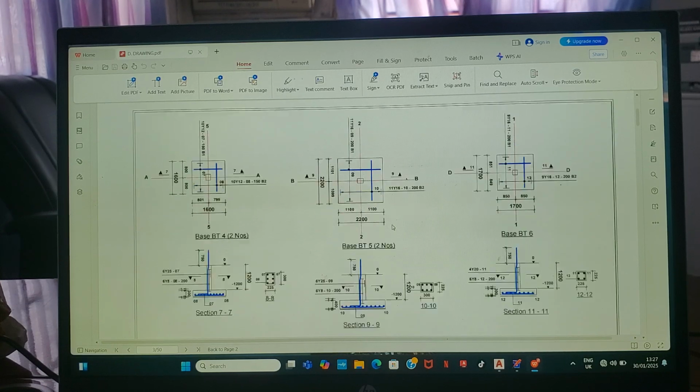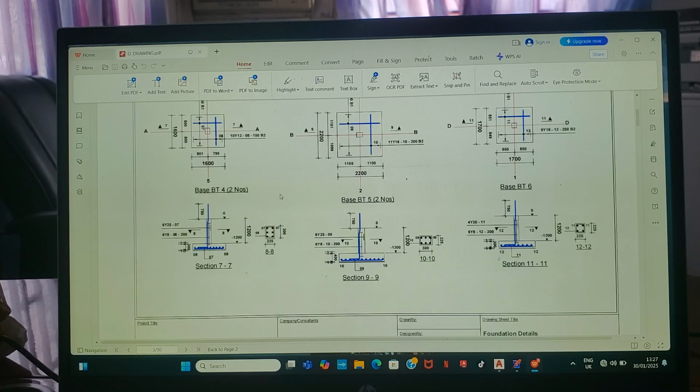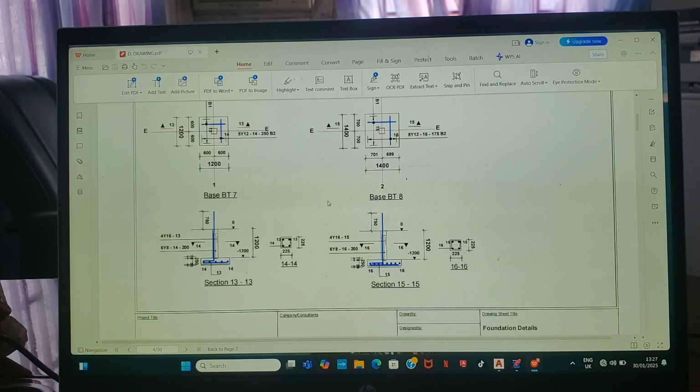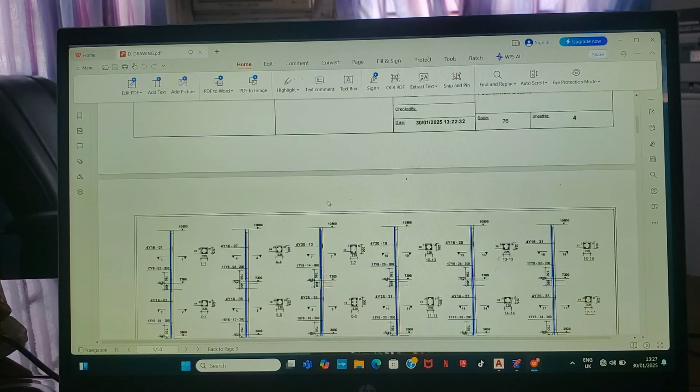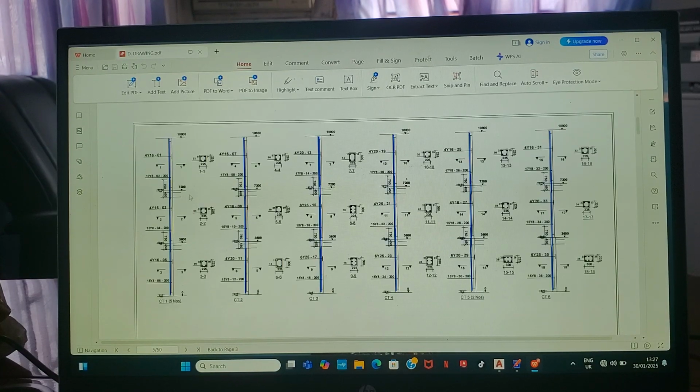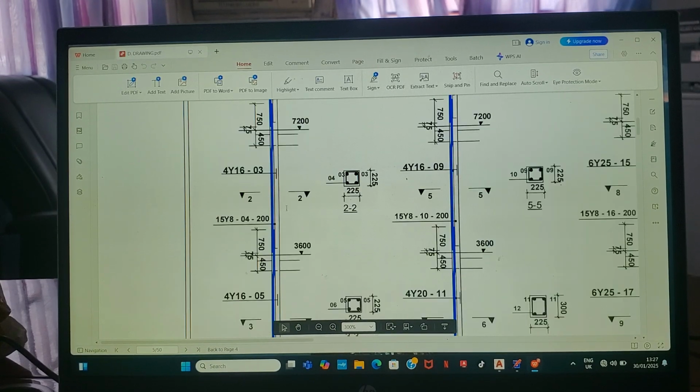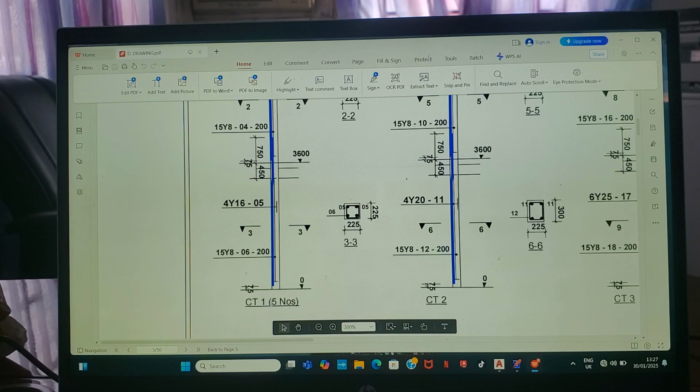All right, now that's base details. All the bases are here. Then you can see your column details. Let me increase the font. So this is column 1, 5 numbers.